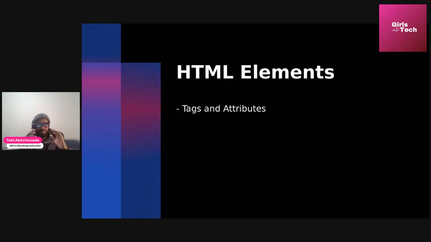Tags will always carry the greater than and the less than sign, and then there's going to be maybe a letter in between. We're going to dive more into tags, so you have more understanding of the different types of HTML tags that we have. Trust me, it is easy to learn. It is very easy to learn. You just need to follow through and just code or type as I say, and you'll be fine.